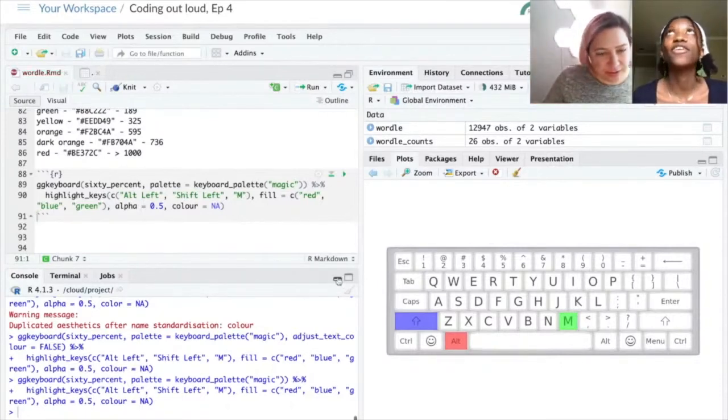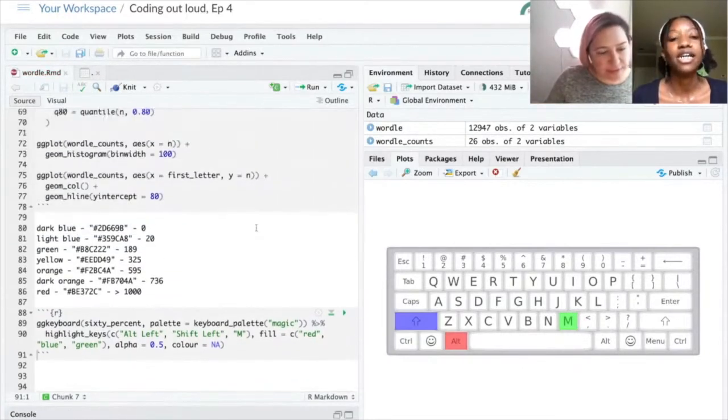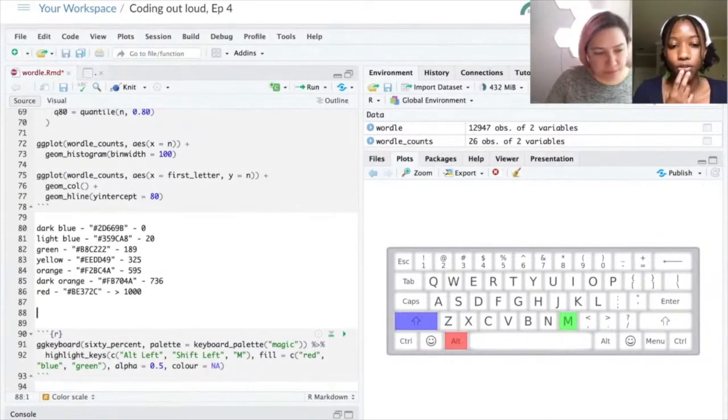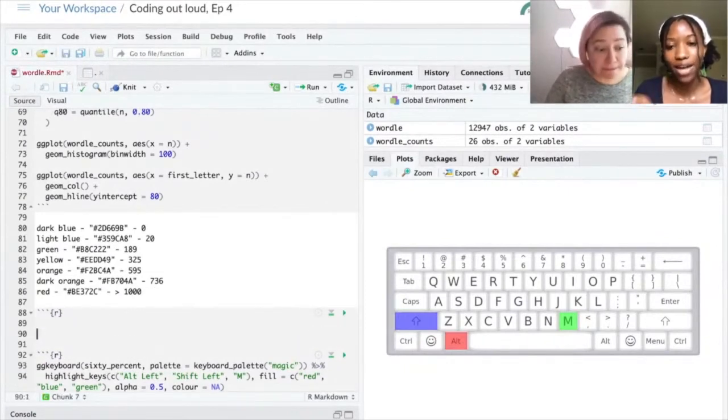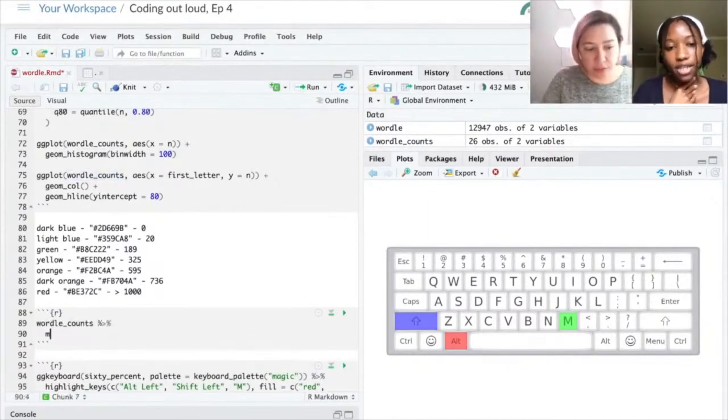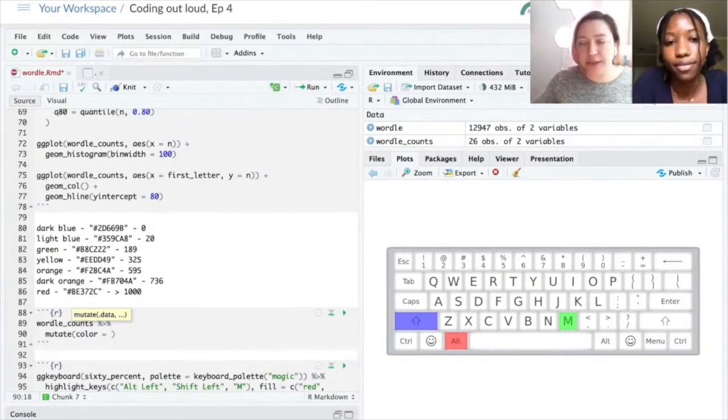Yeah, I think, okay, so I think we can add, the first idea I had was we can add a column to our Wordle count data frame where we add a color variable where we pass in the color based on the cutoffs we decided. And then pass that into the highlight keys function. Okay, that sounds good. And so basically, depending on the value of the n, we'll define the color, right? So since there are many options, maybe we can use a case when statement for doing that? Yeah.